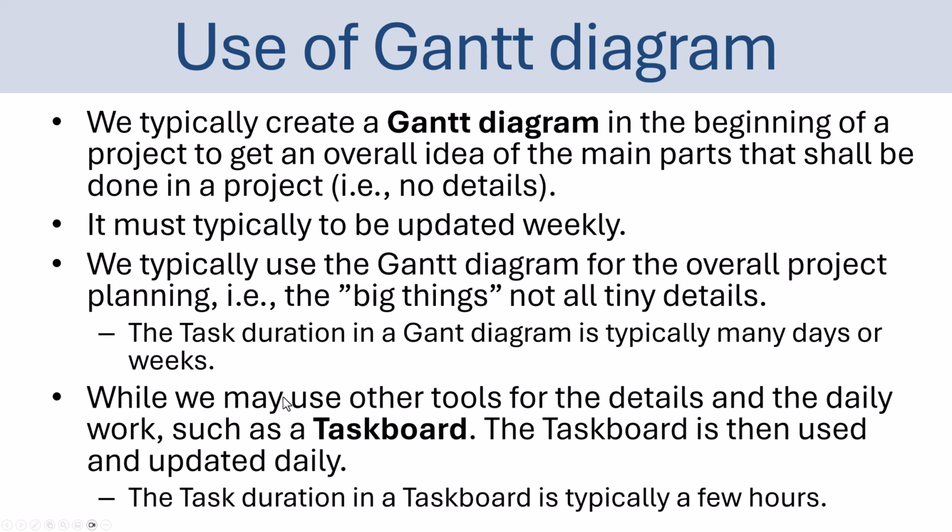While we may use other tools for more details on the daily work, such as a task board. Typically a task board is popularly used in Scrum, etc. And typically that task board is used for smaller tasks, and it is updated daily, and the task duration in a task board is typically a few hours.